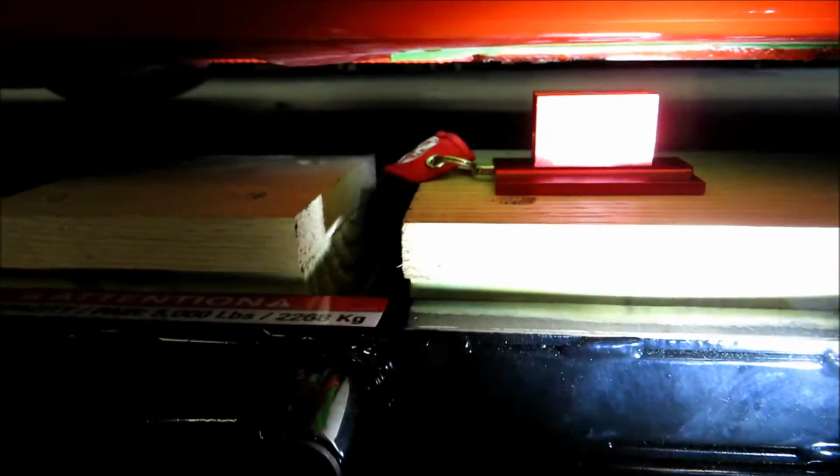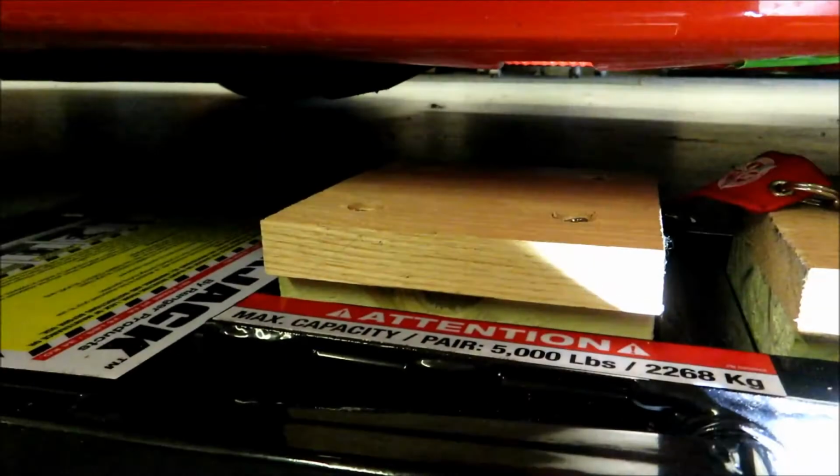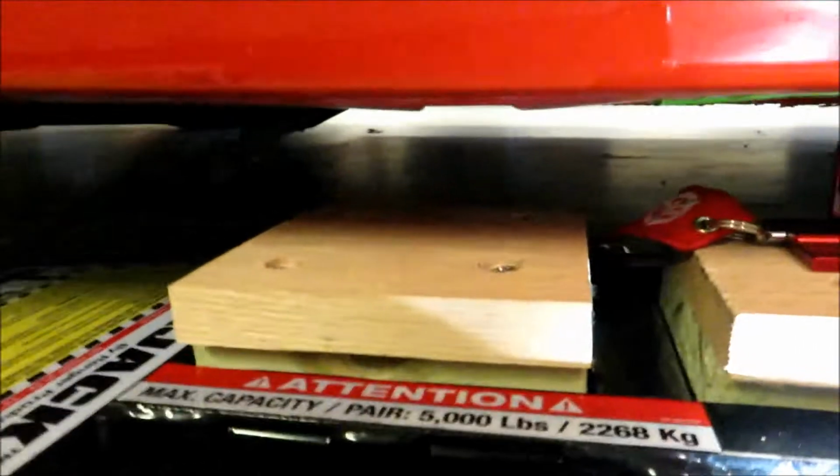Sorry about the crappy camera angle. So here's the back adapter, and after looking at the underneath of the car, I can't get the camera in a decent enough angle to do this. Well, let's see here. Hold on a second.